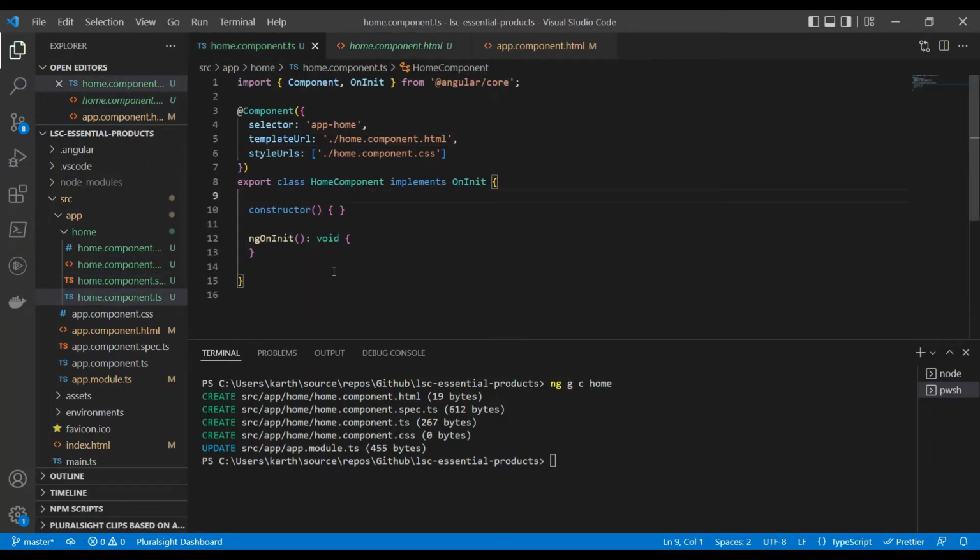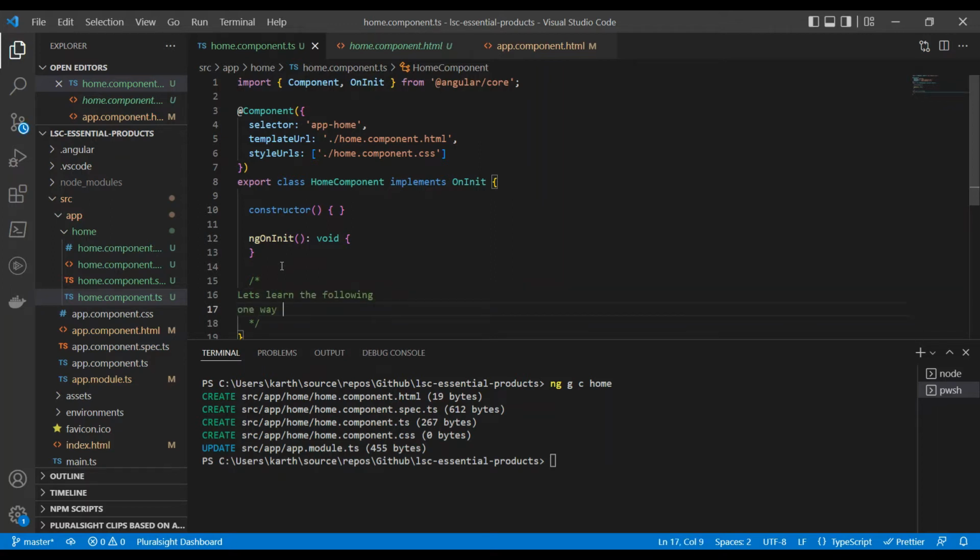Okay, so that's how. The component is basically a collection of HTML, CSS, and some JavaScript logic. You can use this component several times in different places. So now let's take a look at data binding.